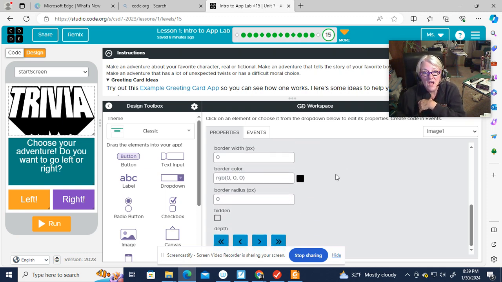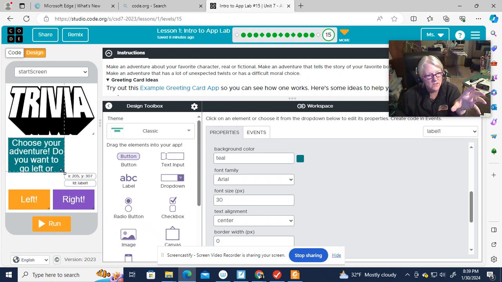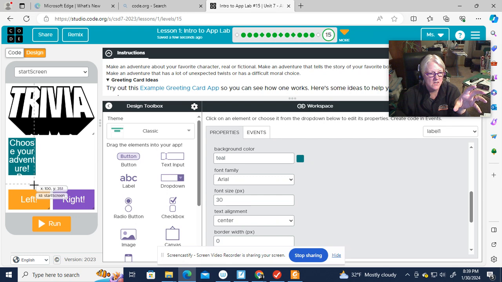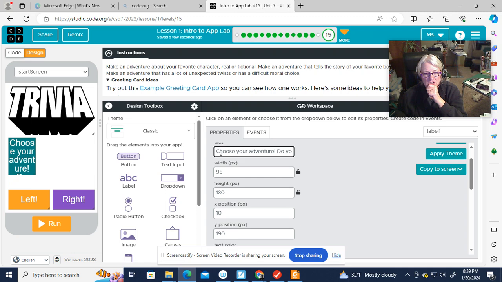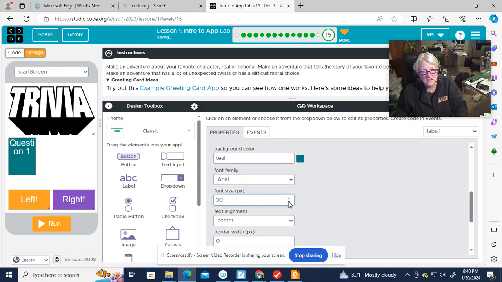Okay, so that's good. Now I want to go into each of these buttons. This first one is big, so you have to be careful. Try to get it on the corner. So I'm going to have question 1. I've got to think about how I want to position these. Maybe I'll make these tall and skinny, and we'll see what I can do here. So here, I'm going to change the text to just say question 1. Now what I'm seeing is that with my font size at 30, that doesn't fit. It could be like that.